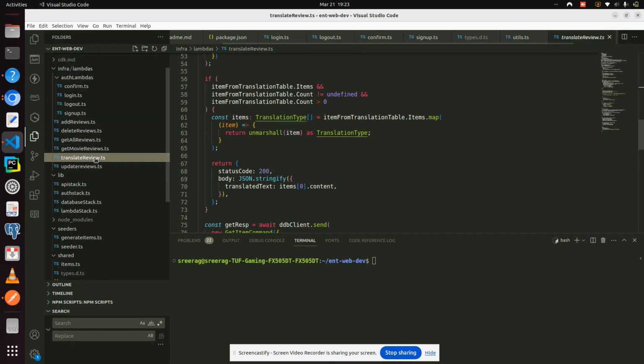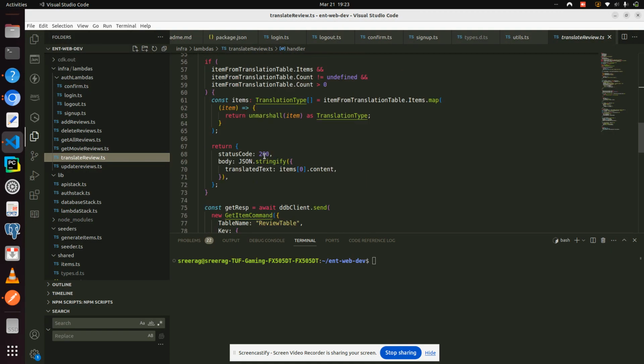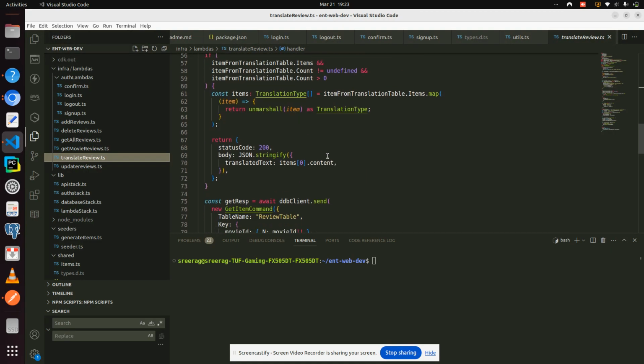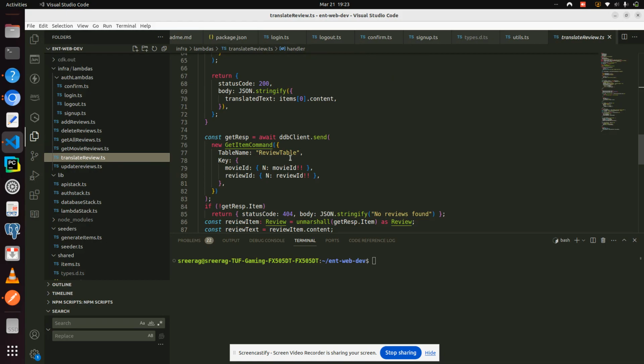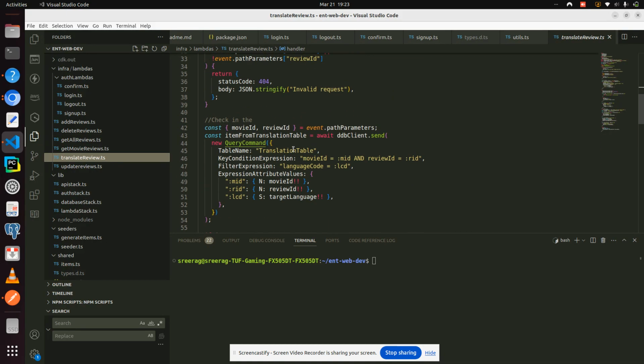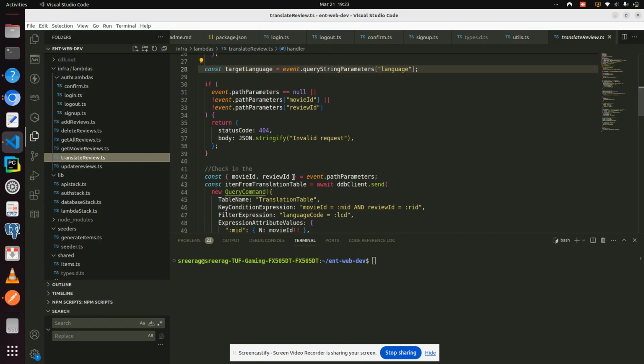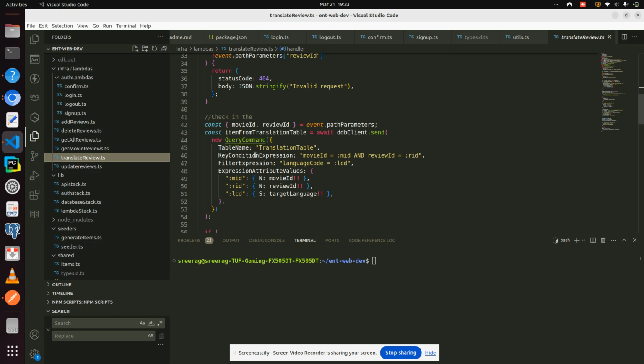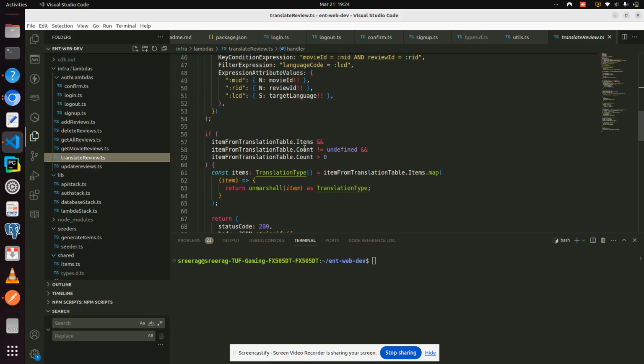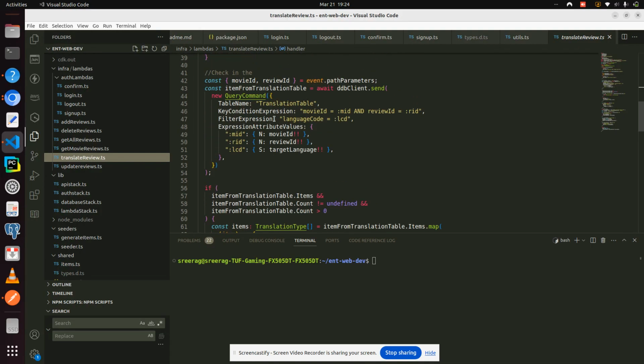And one more thing is translate reviews. First of all, I check if the item is translatable. If it is, I take the movie ID and reviewer ID, filter with the language code, and check if the translation for that language already exists in the translation table.